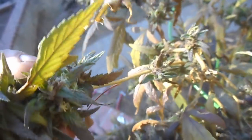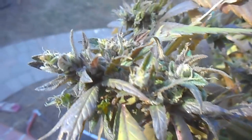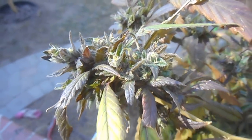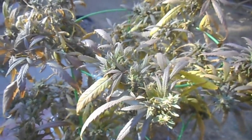I mean, this is just amazing cannabis. It's an absolutely amazing strain. Beautiful. Really like how the colors of the leaves are changing. You got a nice yellow purple tint to it. Really nice fall colors going on here. So yeah, I'm gonna start the harvest then.